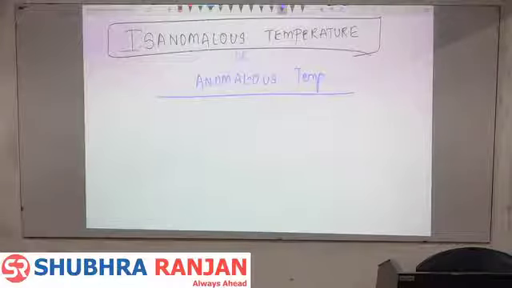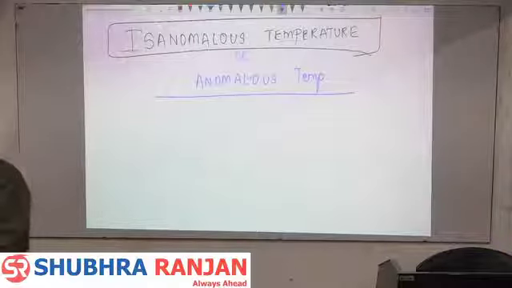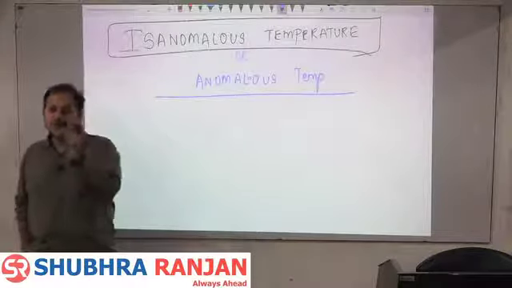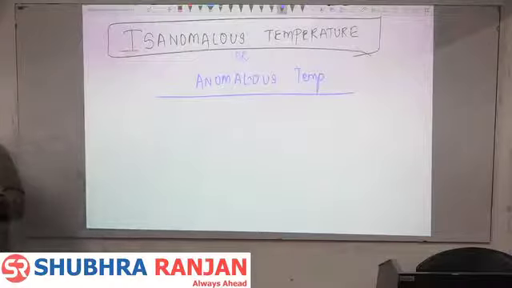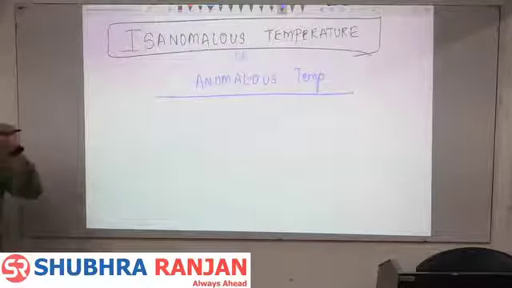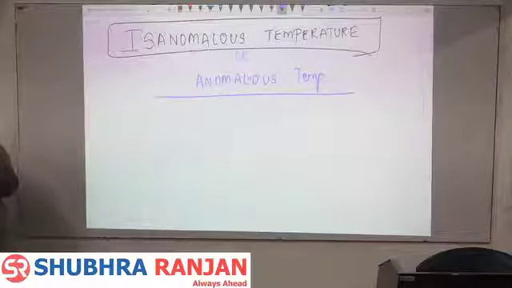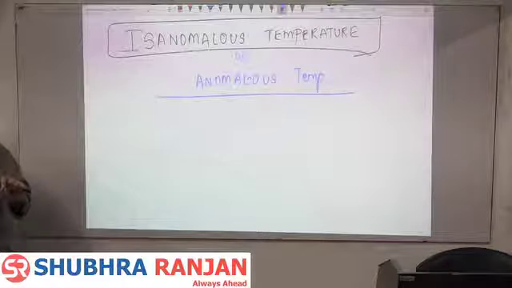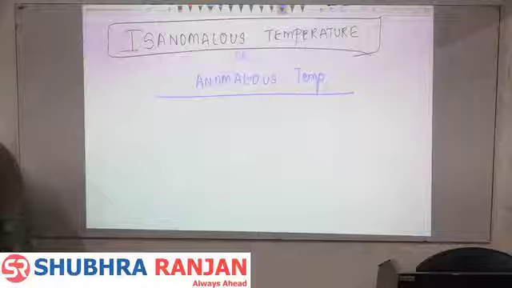So किसी जगह average temperature होना चाहिए 10 degrees Celsius, but उस जगह का average temperature है 30 degrees Celsius due to some reasons. So ज़्यादा है या कम है from the regular? The average temperature of that whole latitude is 10 degrees Celsius, but due to some reason, the average temperature of a particular place in that latitude is 30 degrees Celsius. What it is? More than the average या less than the average? More than the average. It is known as positive anomalous temperature.